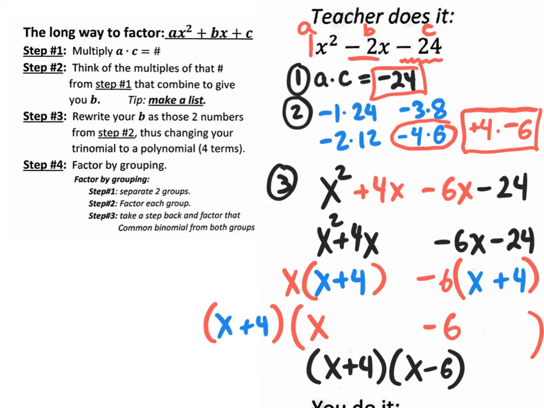And that is the long and honestly horrible method of factoring a quadratic trinomial when your a value is 1. Because there's a shortcut that we're going to explain on the next video. This is just a little review of what we did Friday. I did want you to do numbers 1 through 5 on the worksheet using this long method.